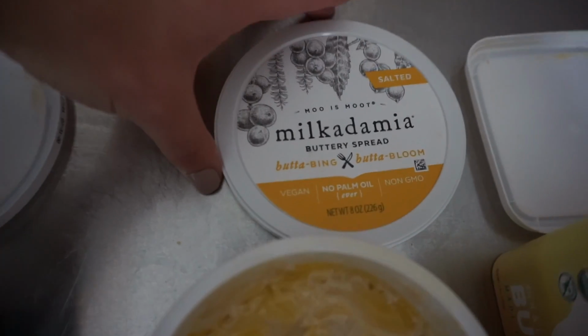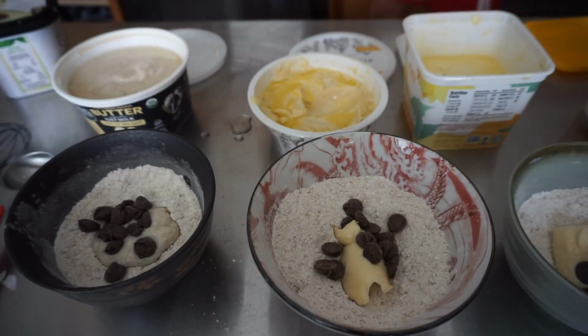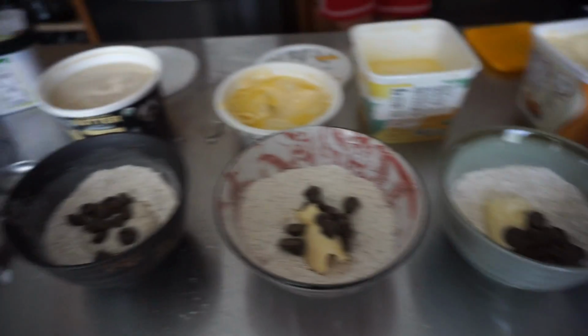So, to be fair, I know some of these are specifically marketed as butter spreads, but any of them that isn't specifically labeled as spread, I would feel like it should be able to be baked with. Am I right? You're right.